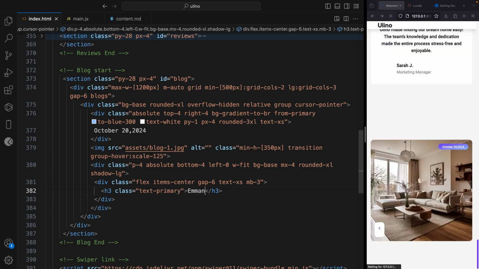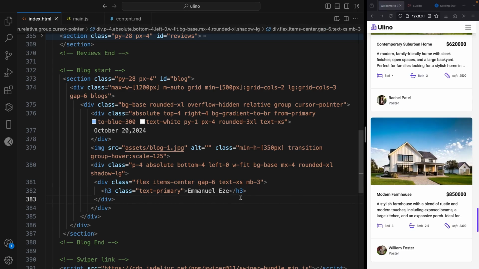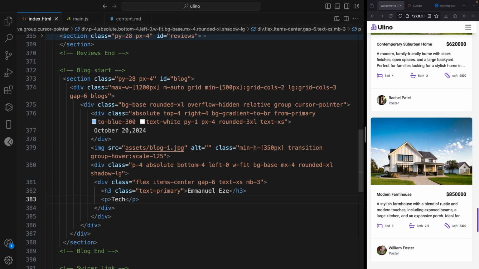So here we're going to write a poster name, and we go to the manual area, and let's come over here and write the category. Let's say technology. Let's just say tech here. So now let's come out of this div. Now that we're out of that particular one, we need to go ahead and create another div right here.